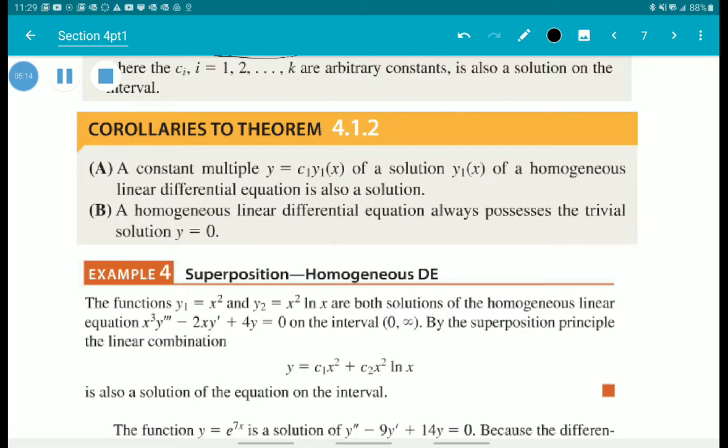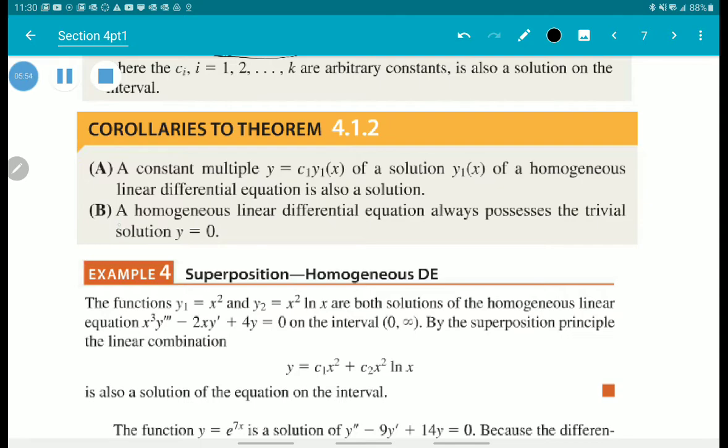So I just want to go back up and touch on this corollary to that theorem. We said that y1 was a solution. Here we're saying that x squared is a solution to this. That also means if I multiply that solution by any constant, then that's also going to be a solution for that differential equation. So in this case, if we look at example 4, then c1x squared would also satisfy that differential equation. I believe I circled the wrong thing earlier.